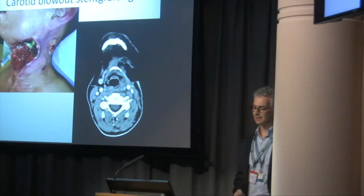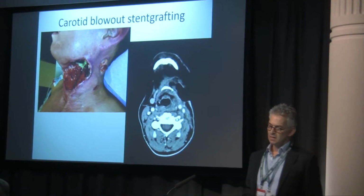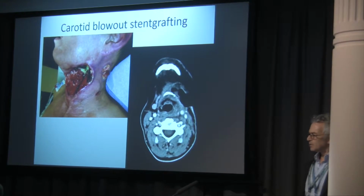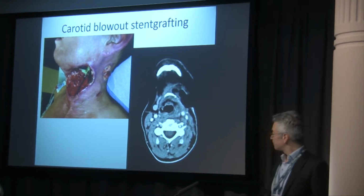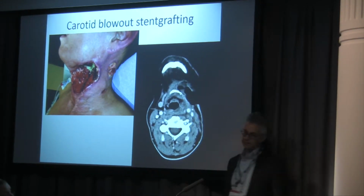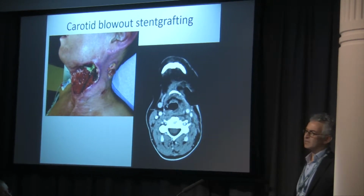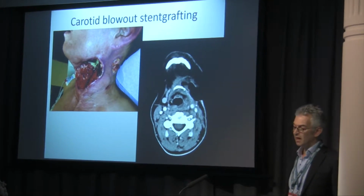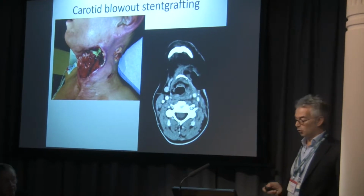Let's talk about cancer. This is something that Colin brought to me some years ago, the concept of carotid blowout, when you get secondary head and neck cancers growing back, and you can see on the CT scan that the carotid artery now is exposed on the surface, and when that blows out, it's a terrible, terrible experience, obviously for the patient, though rather short-lived, and for the relatives, a permanent trauma, which is quite appalling.